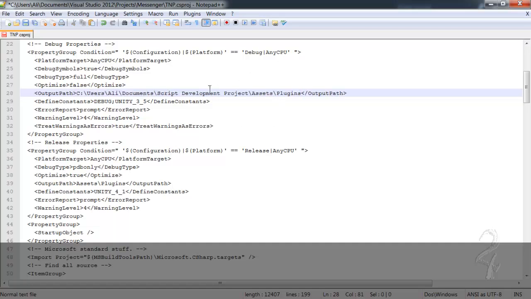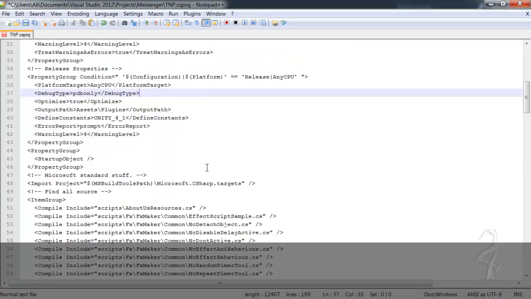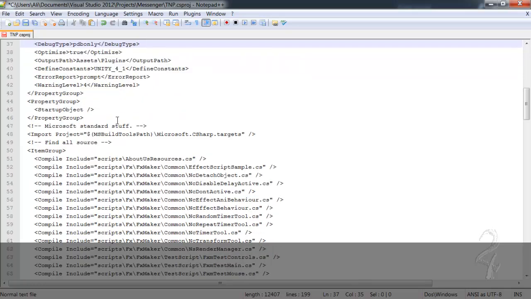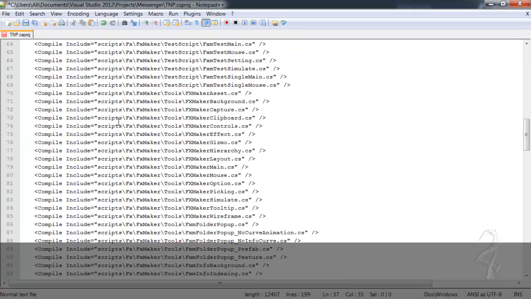So every time you compile your project, it will automatically import it in your assets of that game project. Now the defined constants don't need to change, prompt anything in here, and Unity 4.1, here is what we need to change.